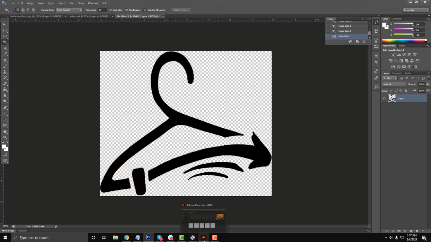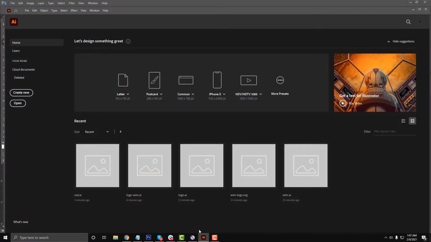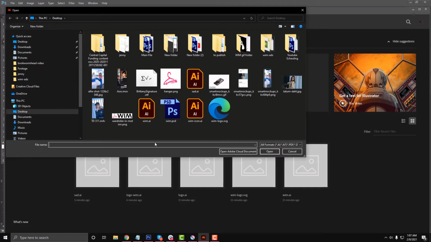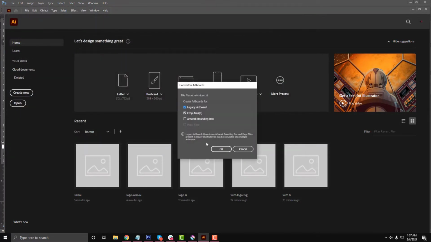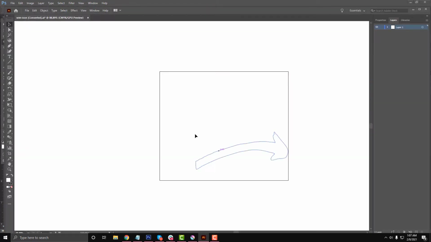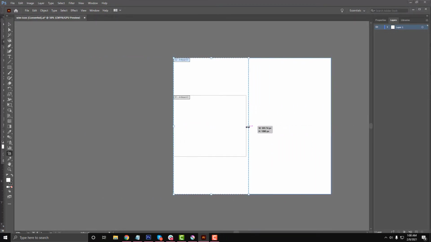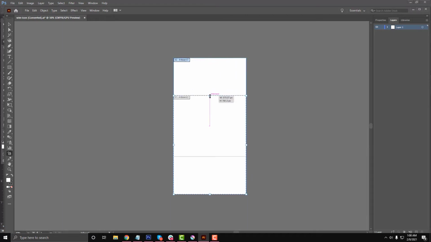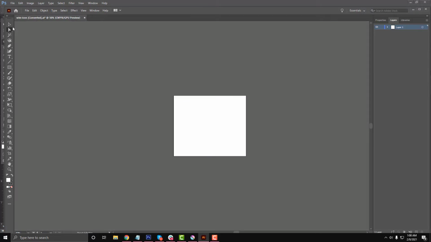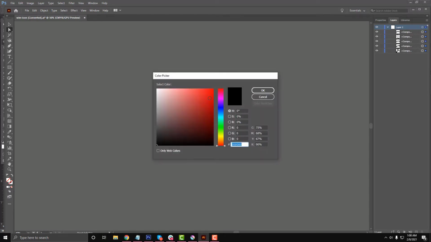Okay, after that, we need to go to Illustrator and open the file that you just exported. I need to adjust the artboard because it's too big, so let's just adjust the artboard for now. And if you notice in here, this is already a vector type.